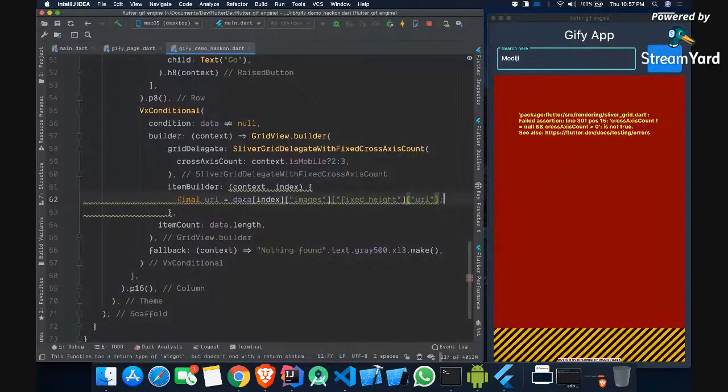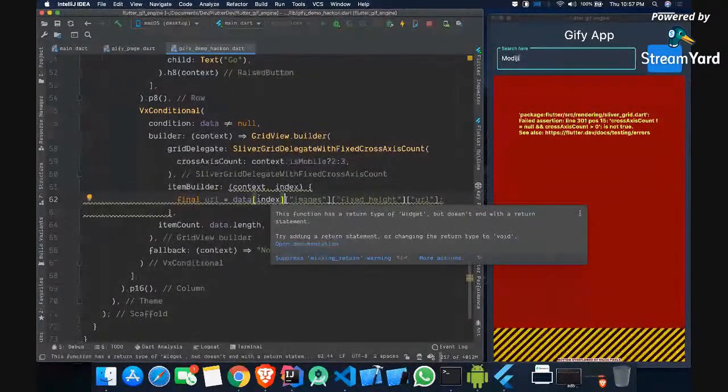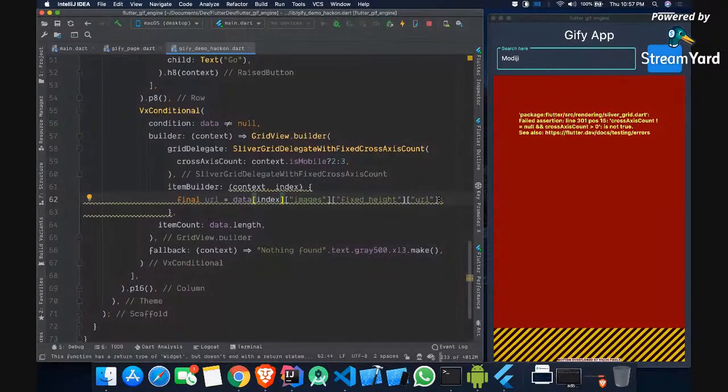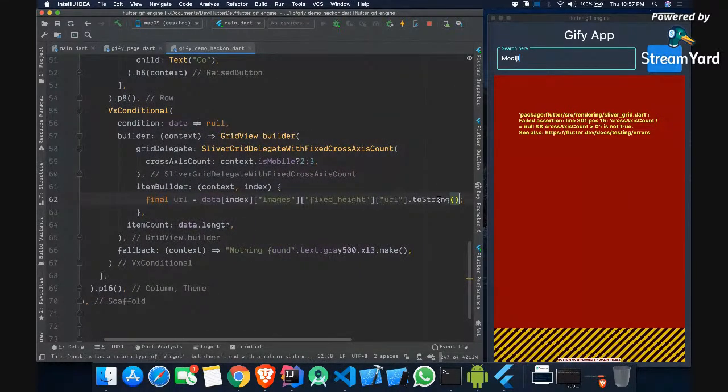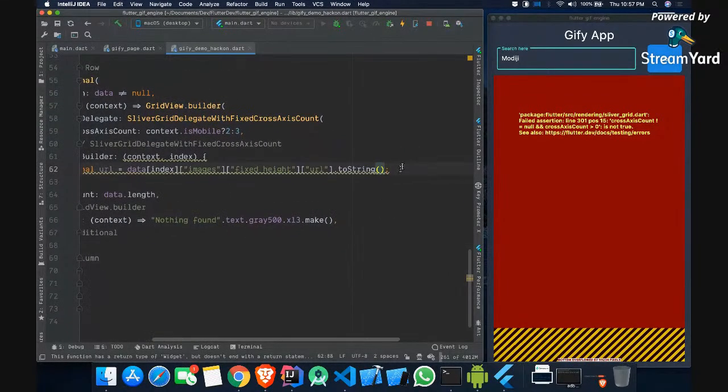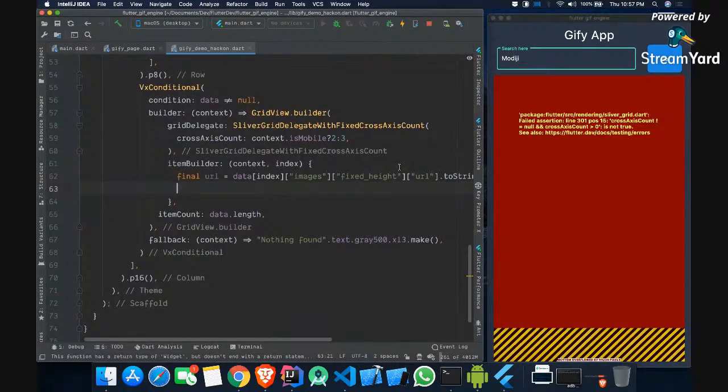Okay, and now for this index, whatever you are getting with this, it can show you some error because, one second guys. So this URL, once you got it, maybe you can use toString so that it does not give you some error. Okay, yeah, so once you get that, now we can actually return a widget. So let's try with returning a text and saying this URL. Now let's refresh it and let's see if that works. And then we will replace it with other things.